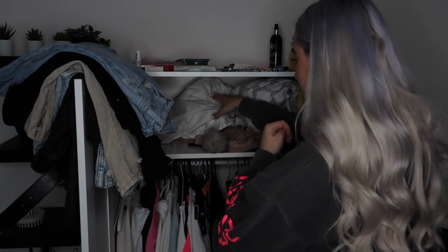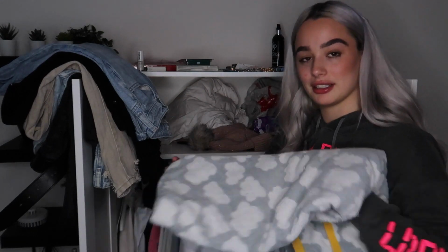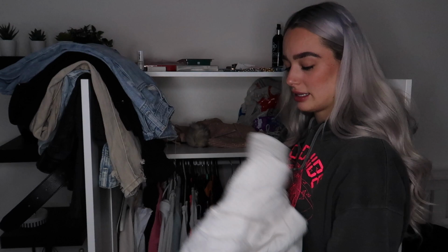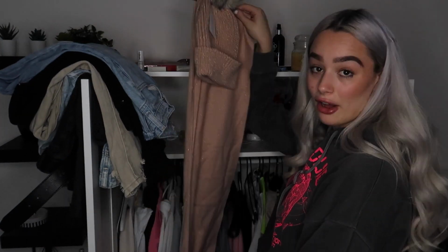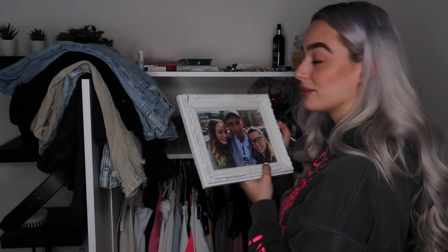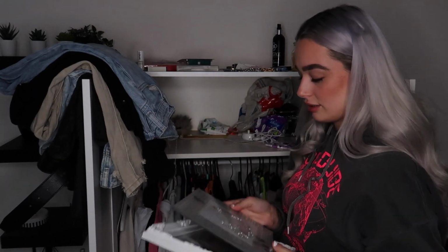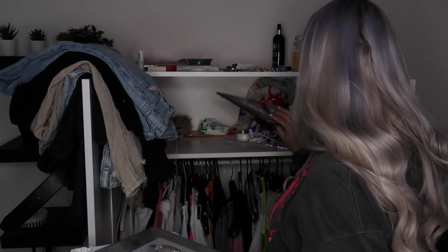Okay, so what else have we got in here? Right, so before I put the jeans back in, I'm just going to sort out all of this because we've got some random bits in here. A beach towel, that can go in the towel cupboard. It doesn't need to be in my wardrobe. I've got some bedding. I'm going to change my bed sheets tonight actually, so that can go on there, ready to be changed. A little hand scarf set that I got for Christmas. I broke the hanger on this. It was hanging up, which is what's up there. A little family photo of me, my sister and my dad. These I'm going to give to charity, I think, because they're just not me again anymore. So that can go. I've got 2 of those.